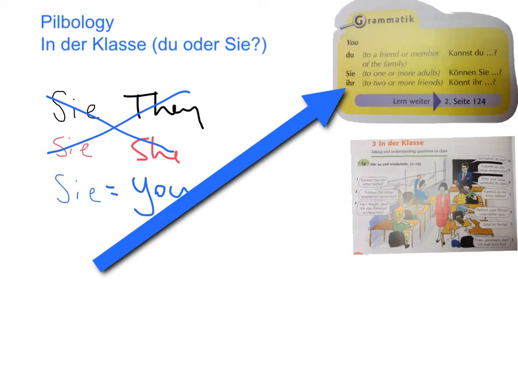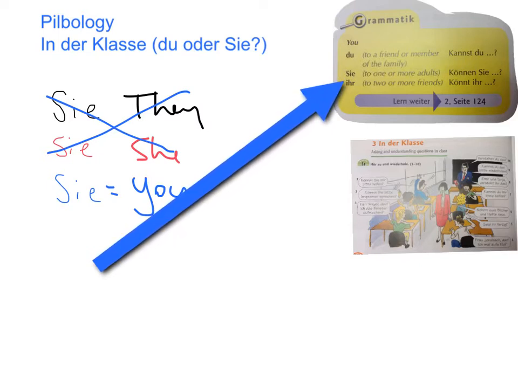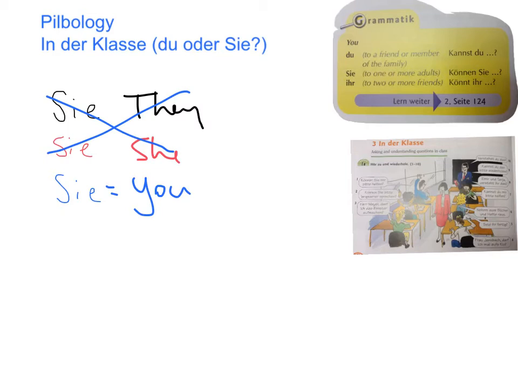But you've also got this other version, this Sie. And this is when you're talking to an adult, or to someone that you don't know. Generally, it is accepted in a German school that the teachers would be referred to as Sie. And if you were talking to, say, some parents of friends, you would always refer to them as Sie, unless they specifically tell you that you can use du. Normally, they would say, wir können uns duzen. Duzen. There's actually a verb for saying that we can use du. So it's actually quite a big deal.